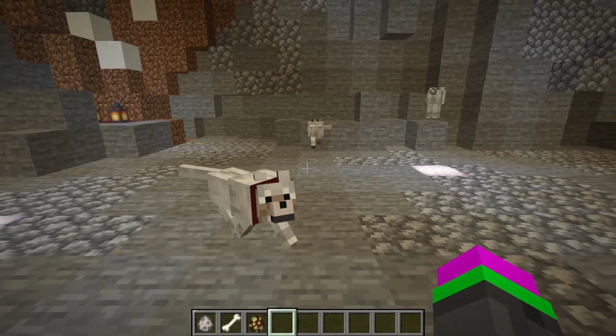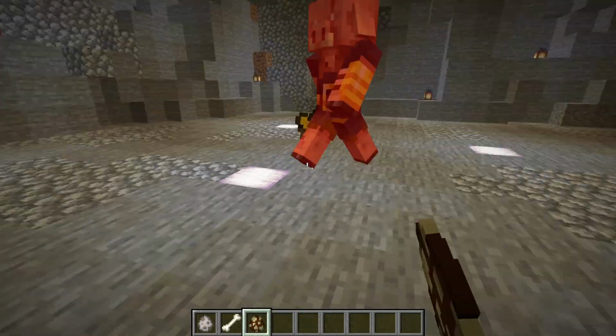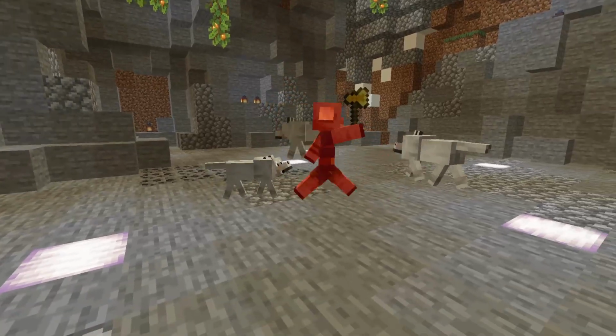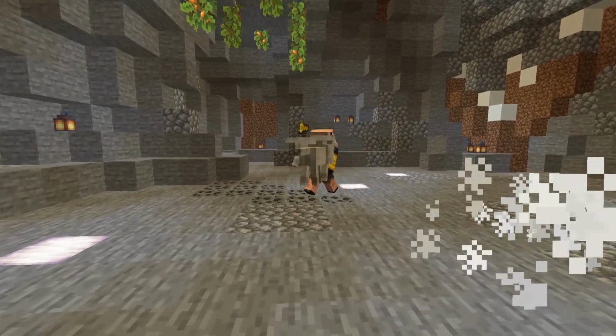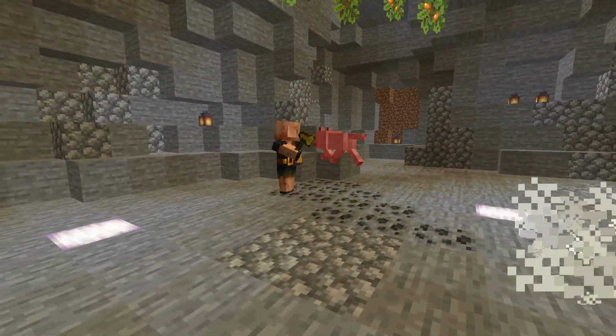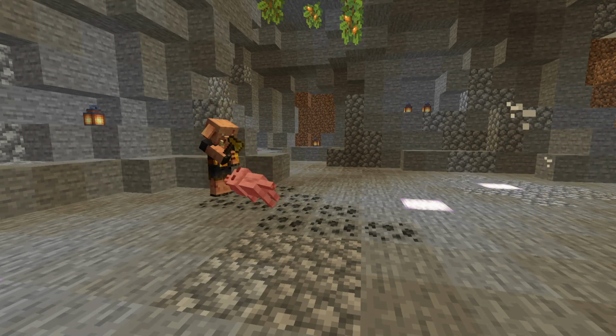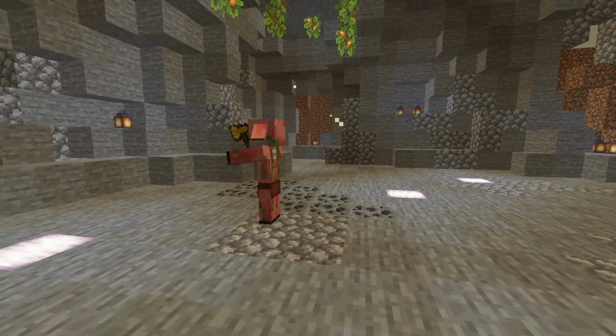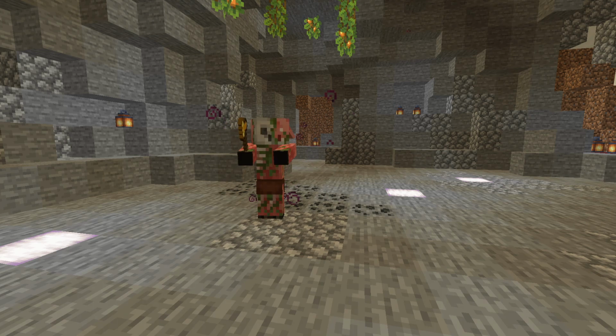All right, so first time having three wolves in the arena. And if they stay in formation, they might be able to take down the Piglin Brute. He's focusing on one. He took it down. Is he gonna focus on the next one? Yes, and he took that down as well. Is he gonna take the third one? Yes, he will take the third one. And the Piglin Brute is still victorious.